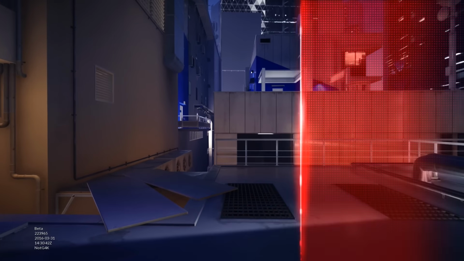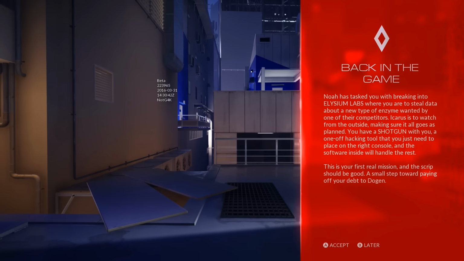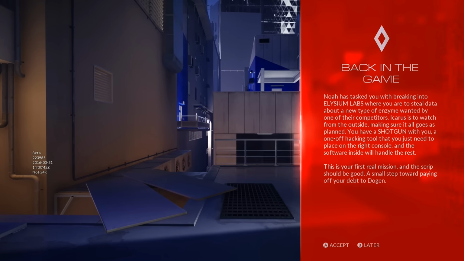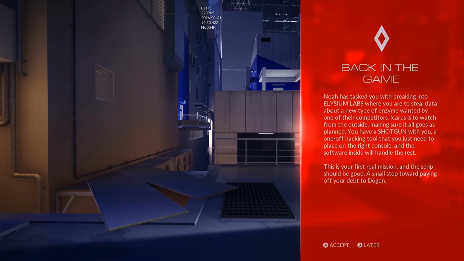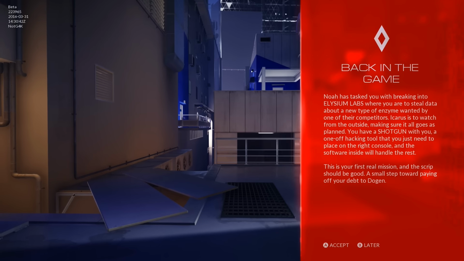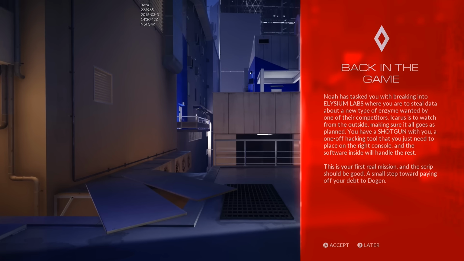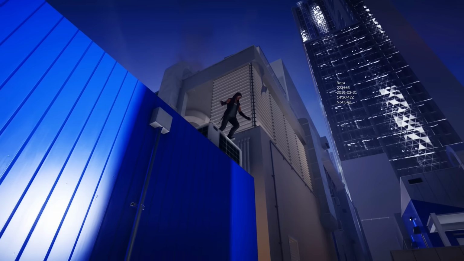Okay, so let's do this. So what is this called? Back in the game, Noah has tasked you with breaking into Elysium Labs, where you are to steal data about a new type of enzyme wanted by one of your competitors. Icarus is to watch from the outside, making sure it all goes as planned. You have a shotgun with you, a one-off hacking tool that you just need to place on the right console, and the software inside will handle the rest. This is your first real mission, and the script should be good. A small step towards paying off your debt to Dogen. So script is the currency, very nice.